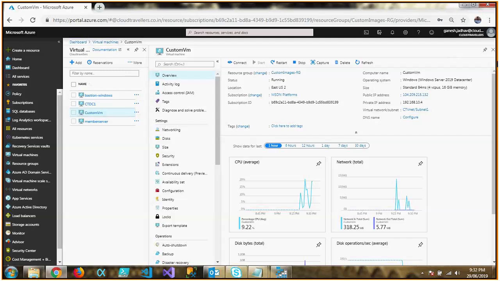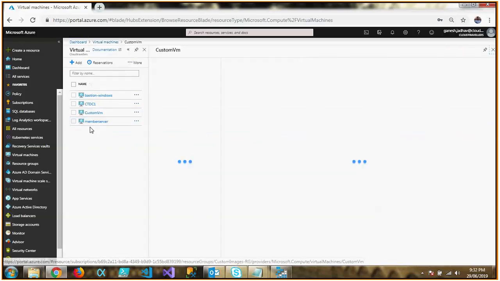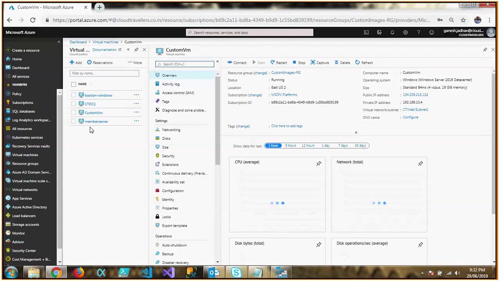All right, so we have lost the RDP of our virtual machine, and that is what we were expecting since we had selected a shutdown option while we were doing Sysprep. So let's refresh the Azure portal and see the state of our virtual machine. So this is my virtual machine, custom VM. It still says that it's in running state. It should ideally come into stop state since we are shutting it down from the OS level.